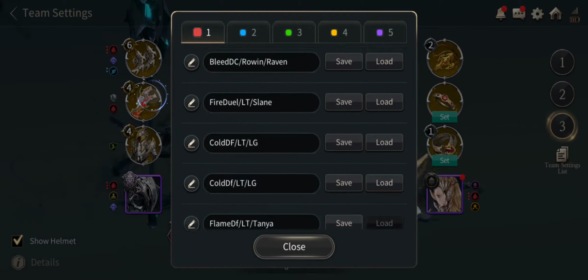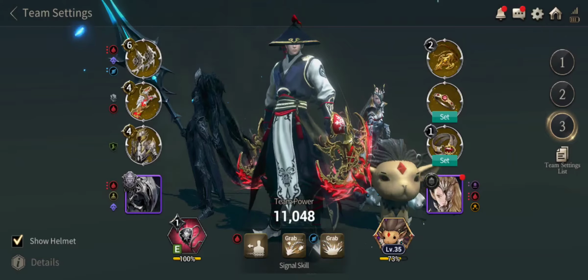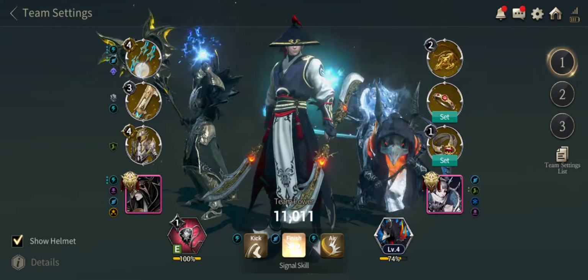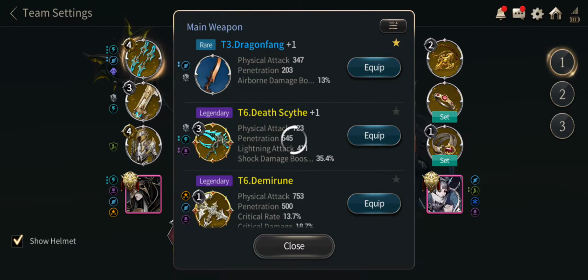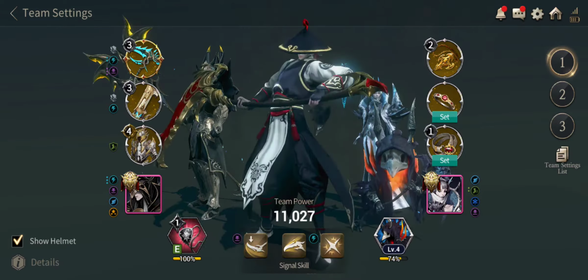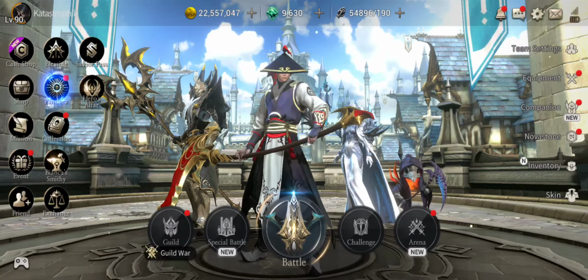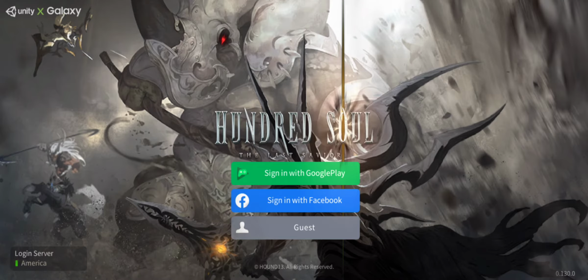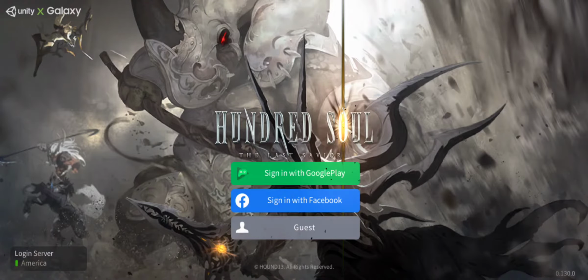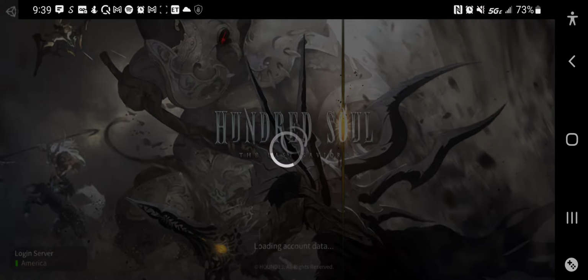Let's see. Fire Duelist. Can't remember. Do I have a Fire Death Scythe? No. Okay, so that's your Skylark, right? And I'm going to put this back. Okay. I'm going to show you on Hiyoshi. Because my Hiyoshi Fire Death Scythe is very similar to yours, except I have it enchanted 3 times. I just got that yesterday. But team power wise, I'm closer to you. So, okay, Russo.